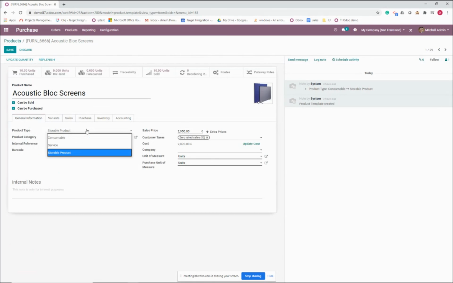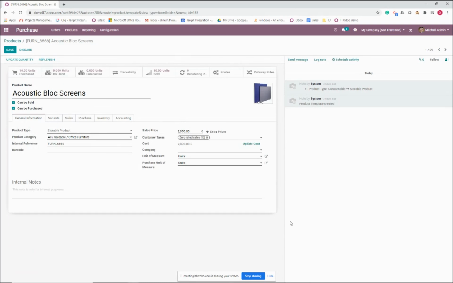If you don't want to maintain stock, and you just want to use the product, it can be saved as a consumable. If you are a service oriented company, you can set up the product type as service, so it won't maintain any stock, but it can be used for service processes.